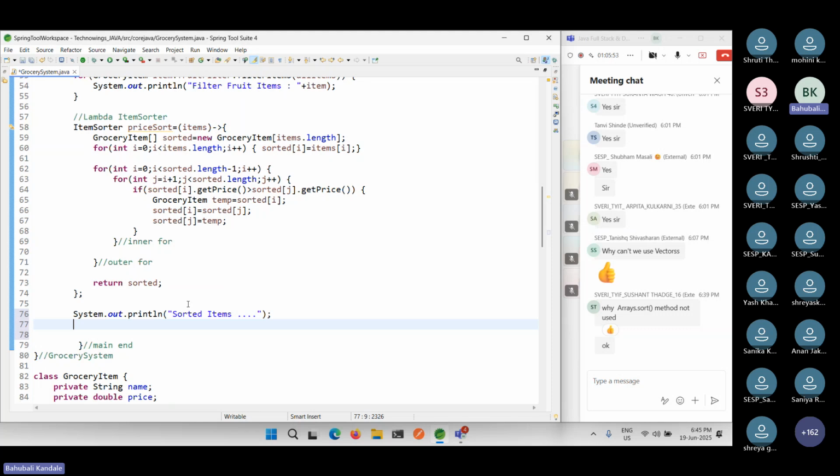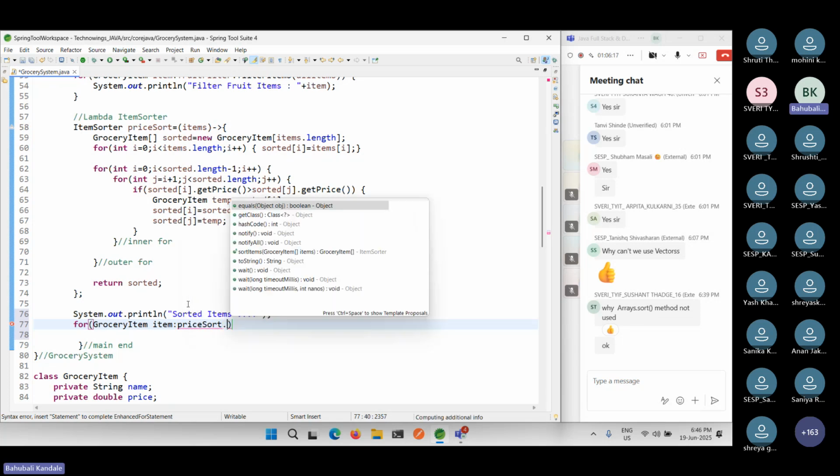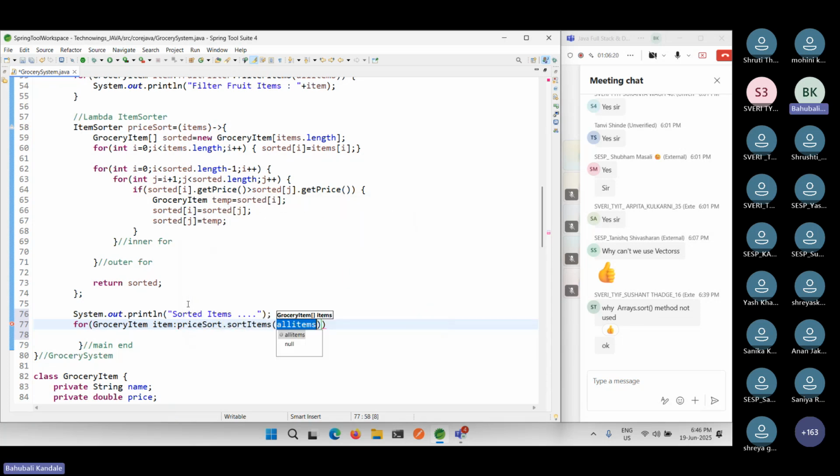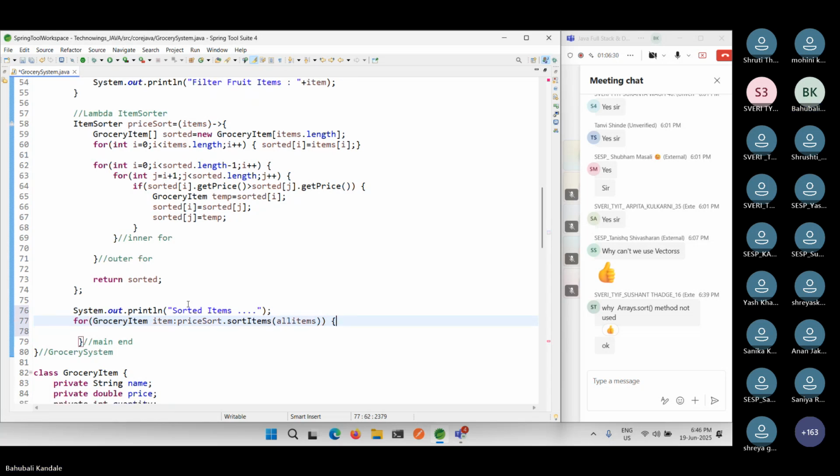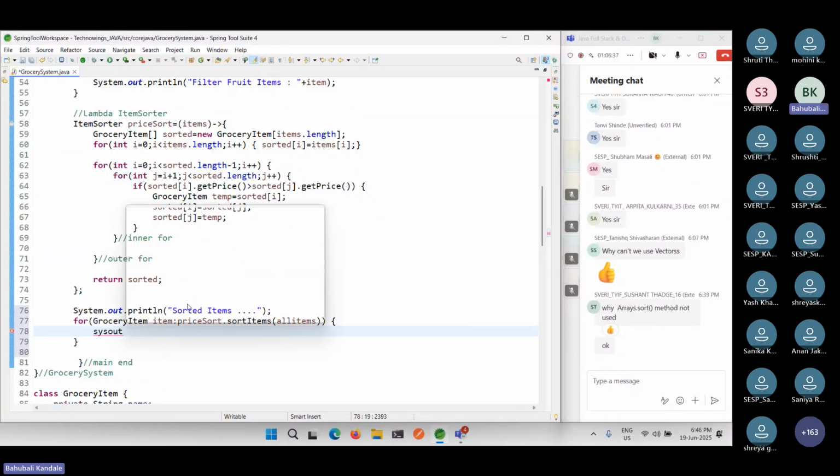To iterate over the sorted object, we are going to use a for each loop: for each GroceryItem, iterate over the return of priceSorter.sortItems. Then System.out prints the item, which is a sorted item.